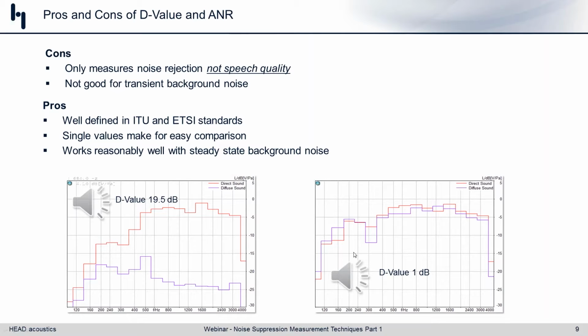different samples, different devices that we've measured, and you can see for a d-value of 19.5, how good does the speech signal sound? And remember, I'm not asking you to evaluate the speech quality here. That's not really a measure that we're looking at. We're just looking at the speech volume versus the noise volume. And then likewise, on the right-hand side, I'll play you a product that has a d-value of 1. Basically, speech and noise is roughly equivalent.